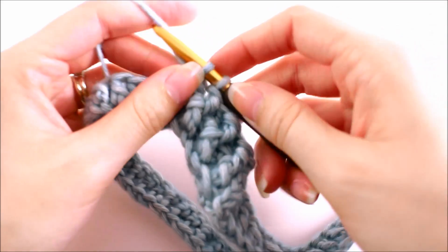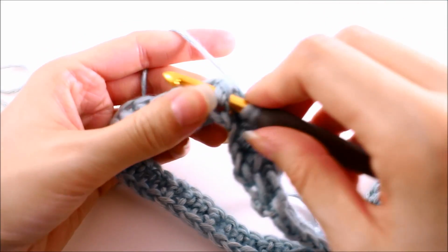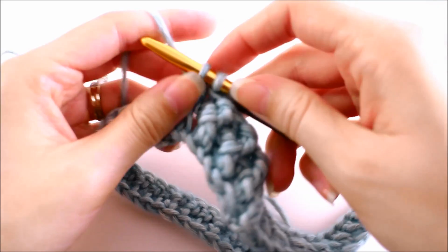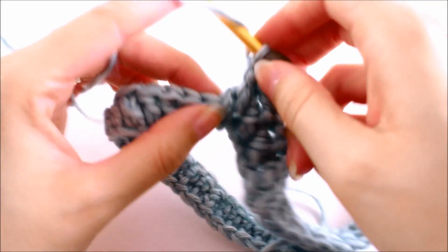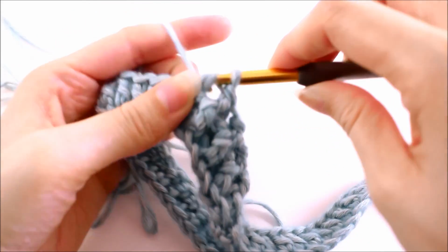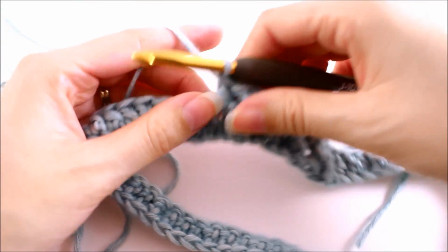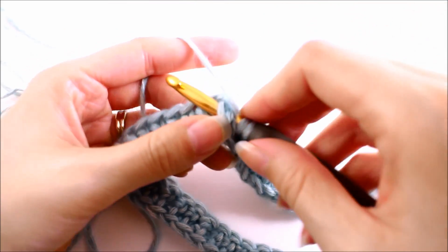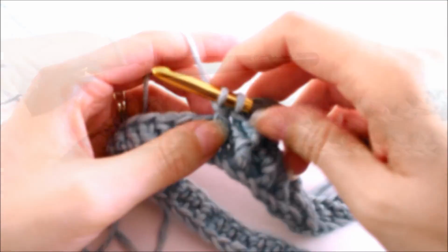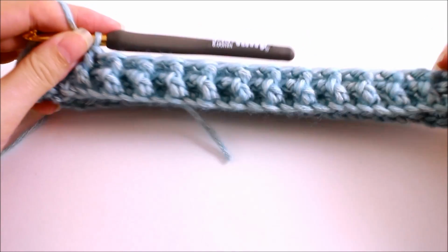We're just going to alternate front post and back post double crochets, and we're going to do that until we reach the other side of our circle there. Okay, so once you have finished round 2, your work should look something like this.